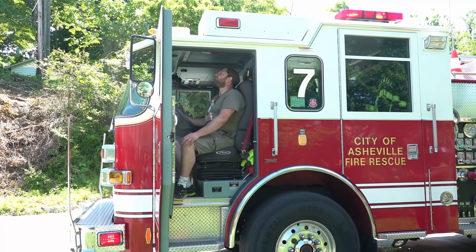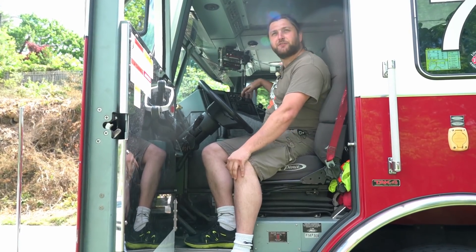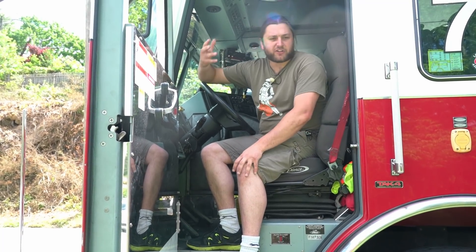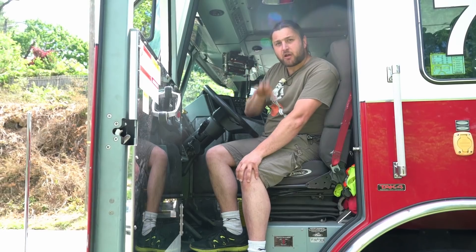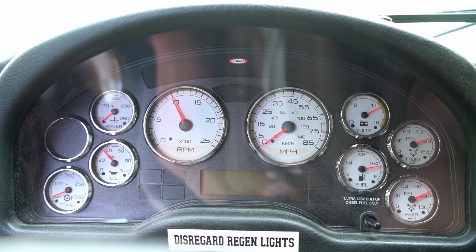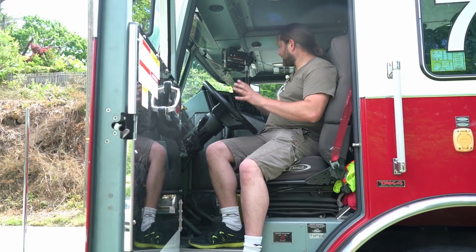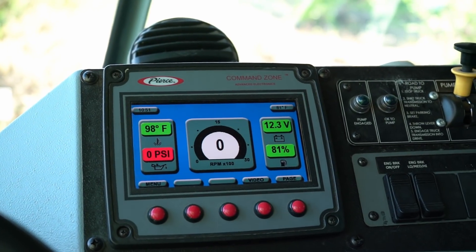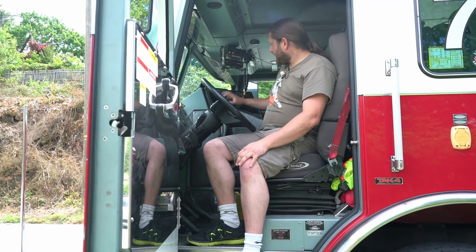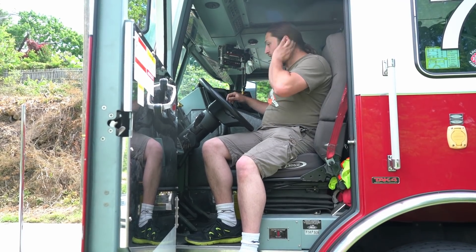The engine hidden under here is a Cummins 400. Frankly I have no idea how much it generates or how fast this thing can go, but everybody here speaks very highly of it. It's quite a short truck especially by American standards and if anything they say it's a little bit overpowered — but that's never a bad thing. There's also a little copy of the computer here, but all the truck systems can be accessed from five simple buttons so they can see everything that's going on up here.